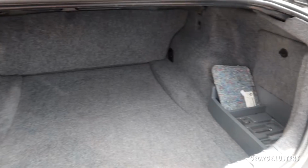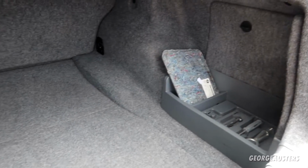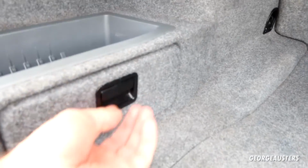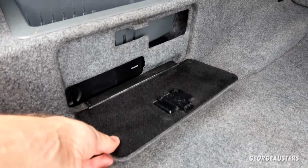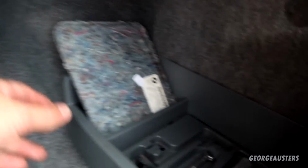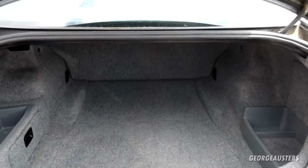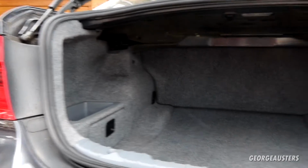Okay then, so as you can see, the boot is now pretty much reassembled. We have given all of the trim pieces a good thorough clean and they are all now back in place. Just makes a huge difference, looks so much better now. Even the toolbox as well, that has been thoroughly cleaned. And obviously underneath the boot floor as well, that looks so much better. Alright, that is the boot now done.